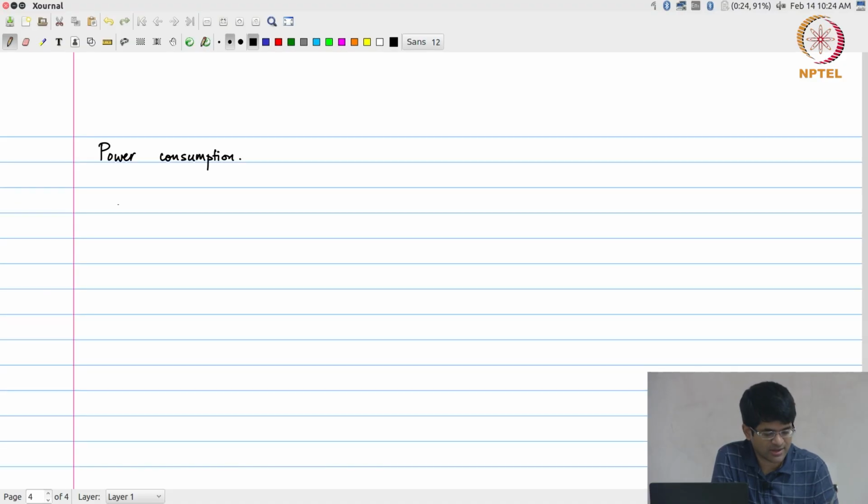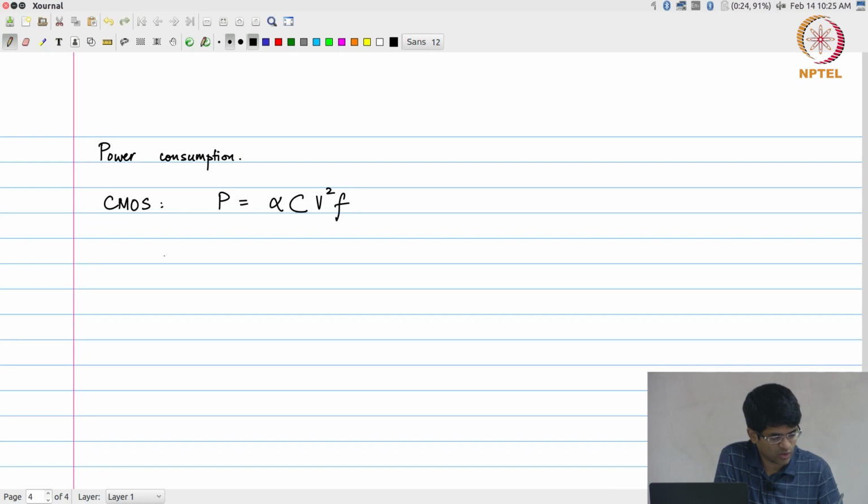In general, in a CMOS circuit, what is the expression that's normally used for the power? CV squared F, right? So usually the way that it is expressed is there is some alpha, which is a switching activity factor, C, which is the total capacitance that is being switched, the total load capacitance in the circuit, V is the operating voltage, we have V squared, and F is the operating frequency.